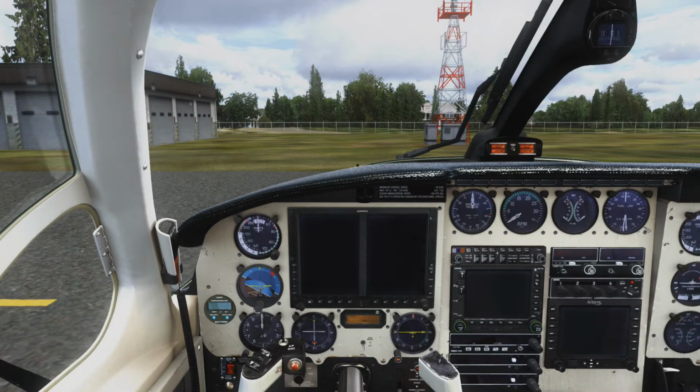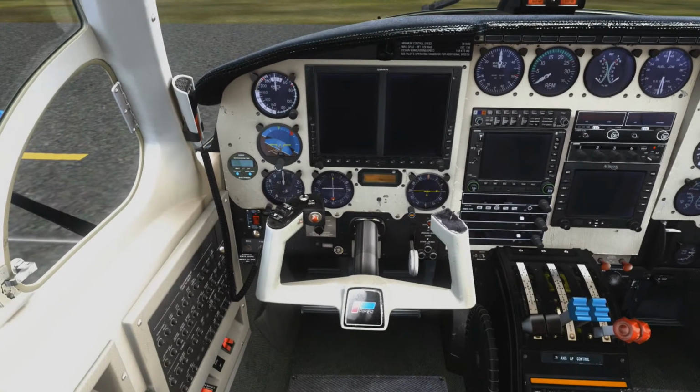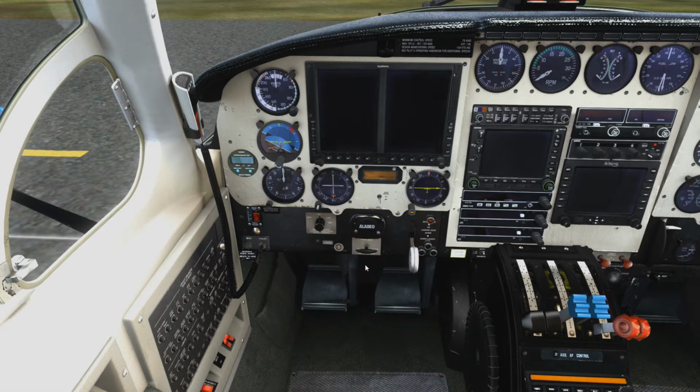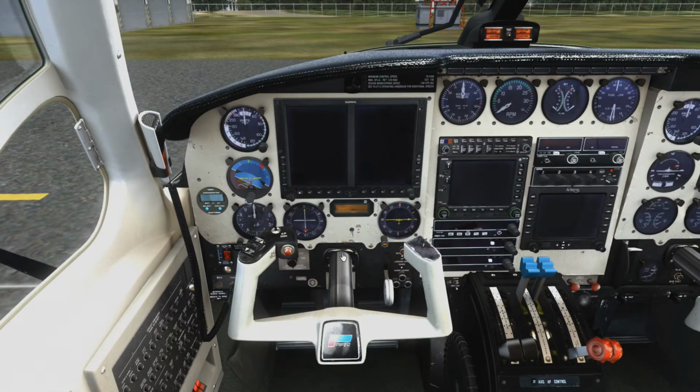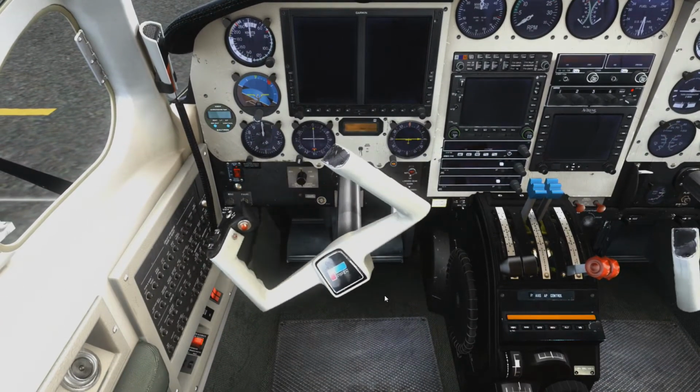Hopefully we're not going to get the jitters again. I don't know why, but in the check ride too, it takes forever for FSX to start up. I don't know why there's an interference here. And I don't have a ton of experience flying this plane. I ran through the startup procedures just a second ago. I'm going to go ahead and put the parking brake on. There's not a whole lot of them, we'll just go through them. I know I want to do one thing real quick here. Dark and cold, so I should have everything off. I did that. Controls. We'll go ahead and check the controls real quick.